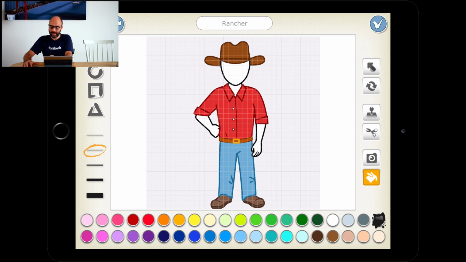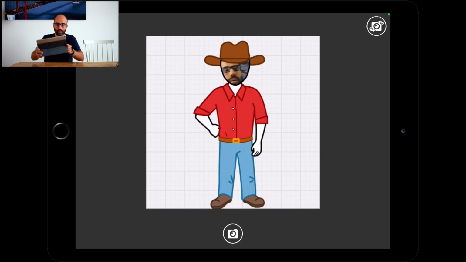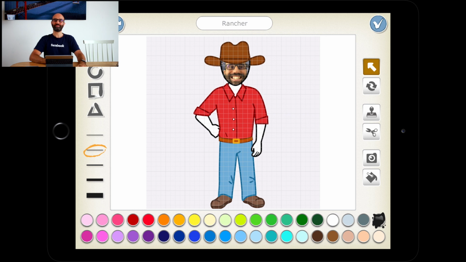So here on the right, they have the arrows, the stamp, the scissors, and the camera. You see the symbol of the camera? So we are going to tap on that symbol of the camera, and we're going to press with our finger right in the middle of the face. So right here. And now we're going to give a big smile, point the camera at our face, and take a picture. Okay? Cool, everybody has their picture?